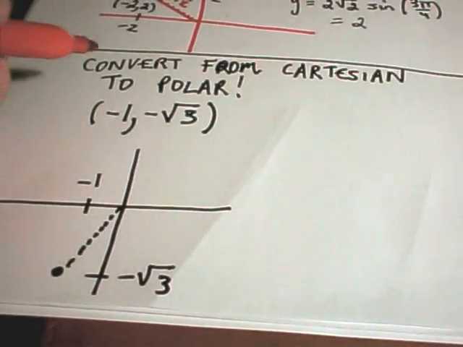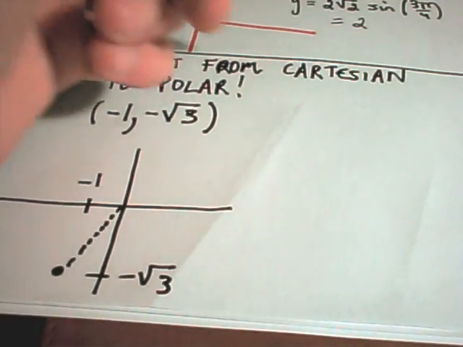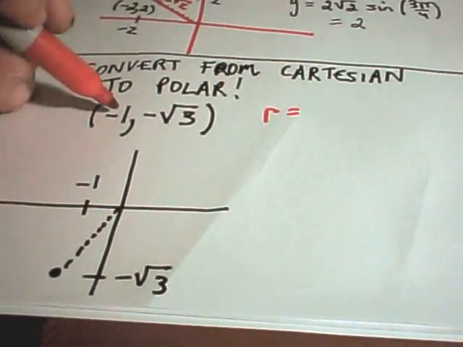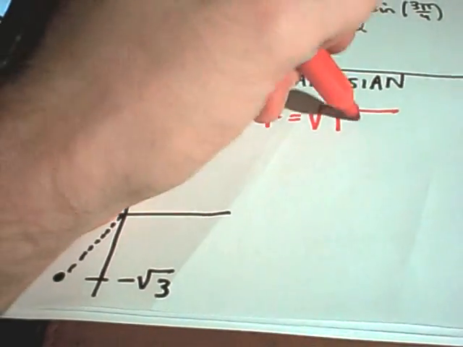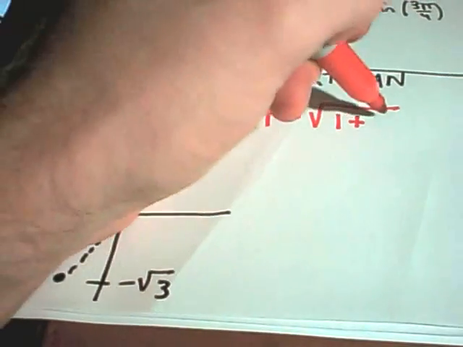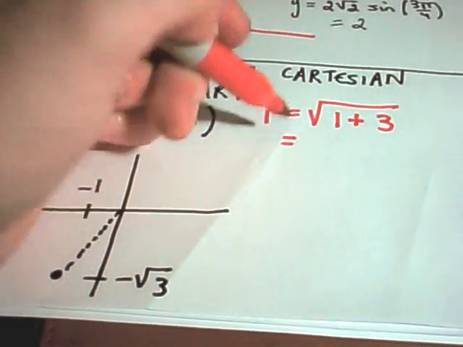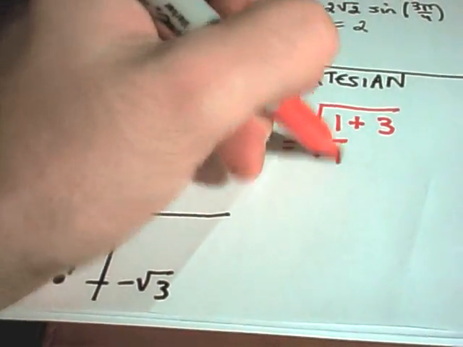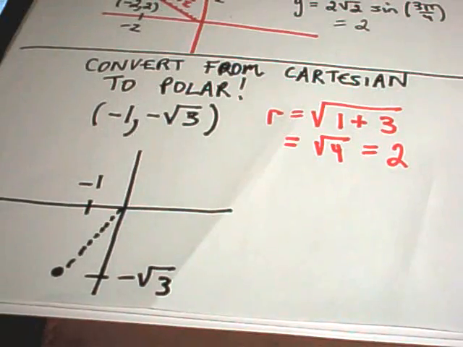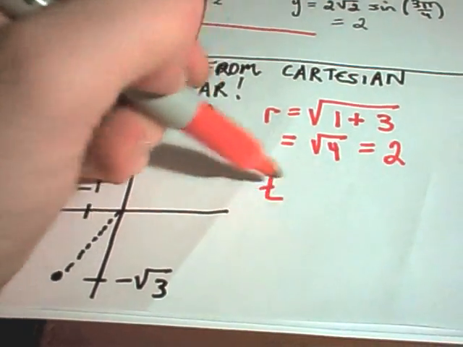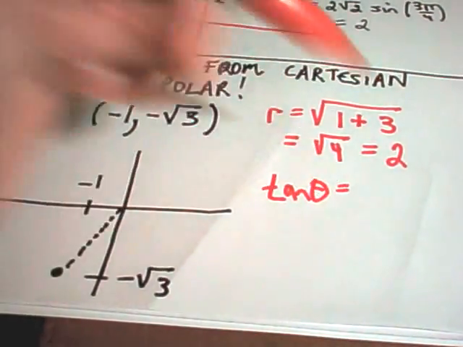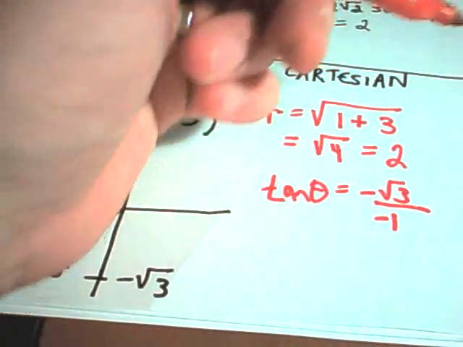So that seems not so bad as well. So our radius is going to be the first coordinate squared, which is 1. And then we square negative square root of 3, which is going to be positive 3. That gives us a radius of square root of 4 or 2. So now already we know the r value. And tangent of theta, that's going to be negative square root of 3 over negative 1. So now we've got the angle theta is, which is simply going to give us square root of 3.